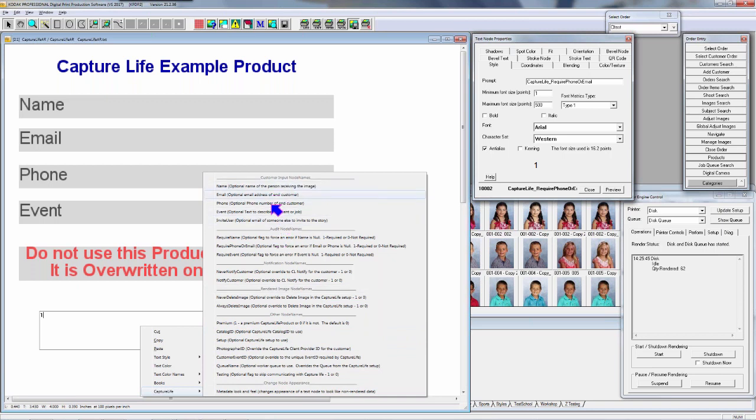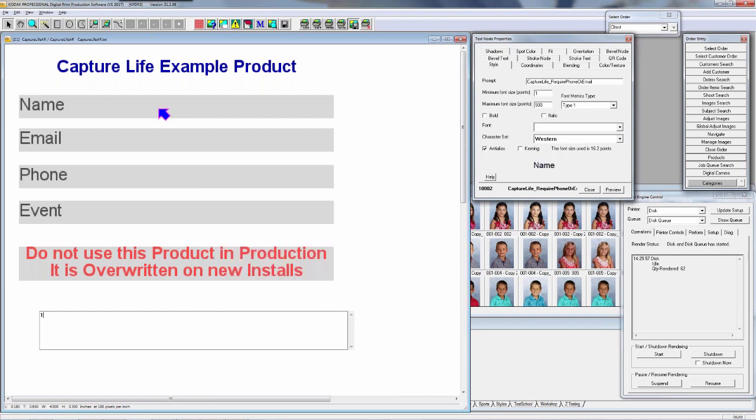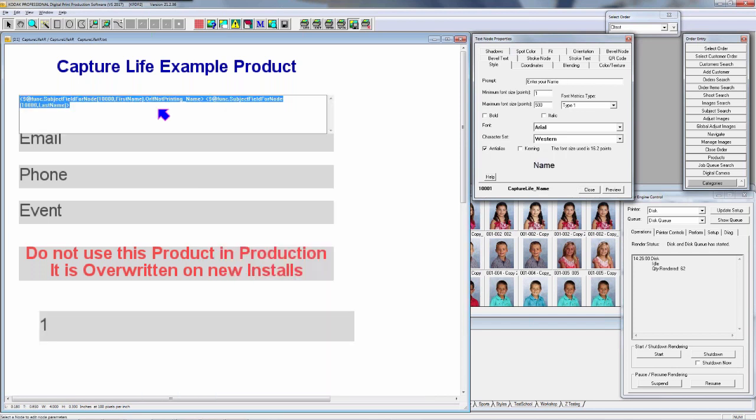There's a reason we put these top 4 or 5 at the top of the list, because this is pretty key information that in many cases you will be uploading to the CaptureLife portal. And in one case, if you create your jobs from dp2, from subject information, and all the data is in dp2, then you're going to have macros in it. But for many of you that are going to have this CaptureLife product be a part of your remote order entry systems, there's no macro in there.